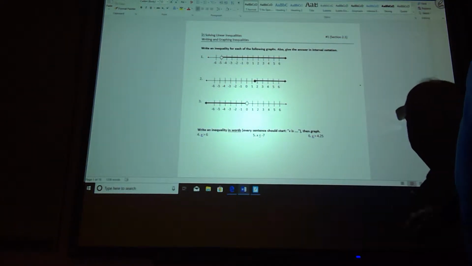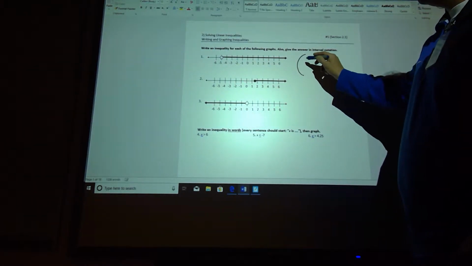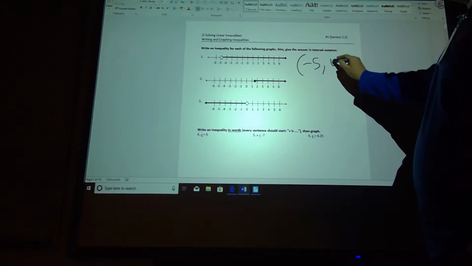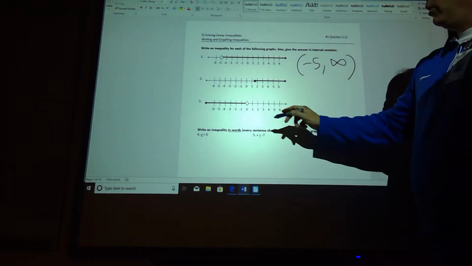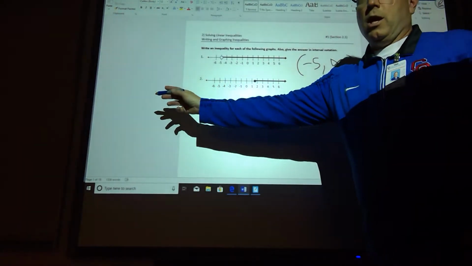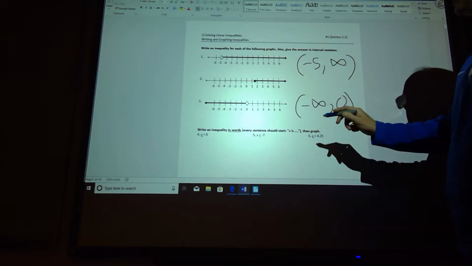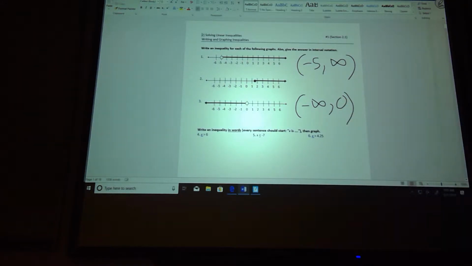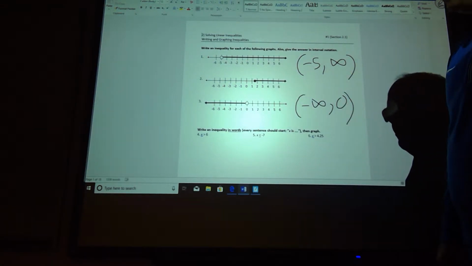We want to write these all in interval notation. Open dot at -5, so it means I'm going to have a parenthesis at -5, and we are drawing in the direction to infinity to the right. Number 3, we have an open dot at 0, but we're coming from negative infinity, so we'll have that first because we read it left to right. And they're both rounded brackets because it's an open circle. You'd have a square bracket on number 2.